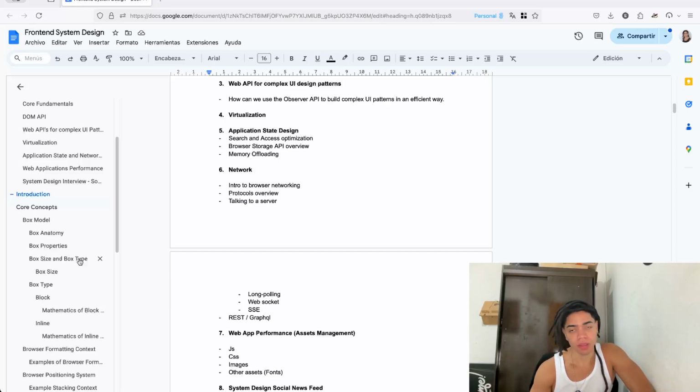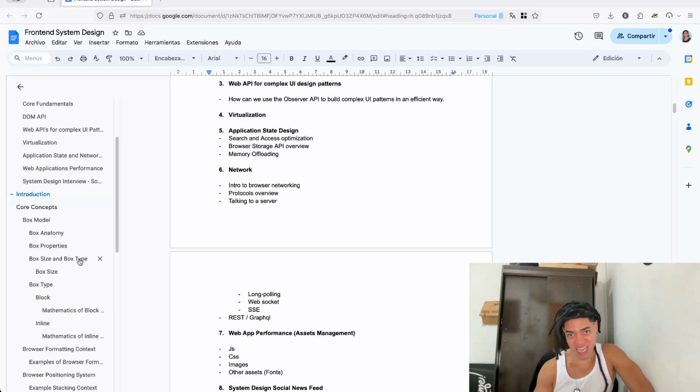The size, which is inherited or restricted, and the types, which are block, inline, and anonymous. Each one of the block and the inline has its own set of rules that indicate how these elements behave, and this set of rules participates in something called the formatting context, block and inline.